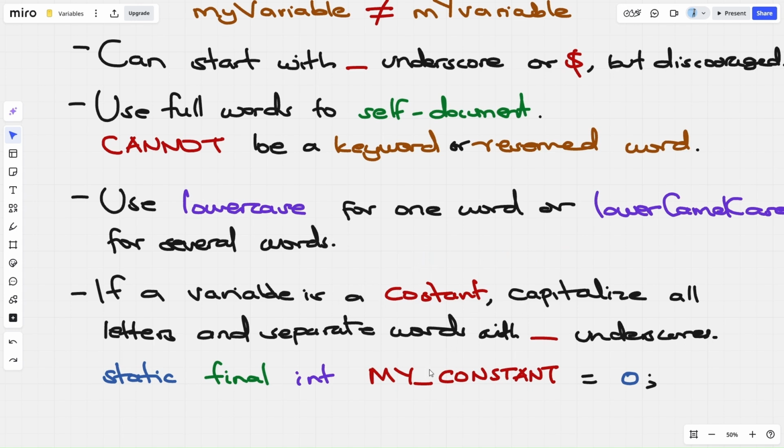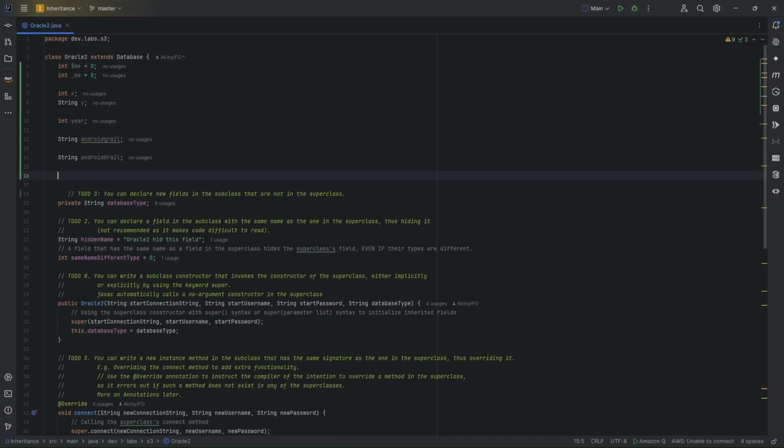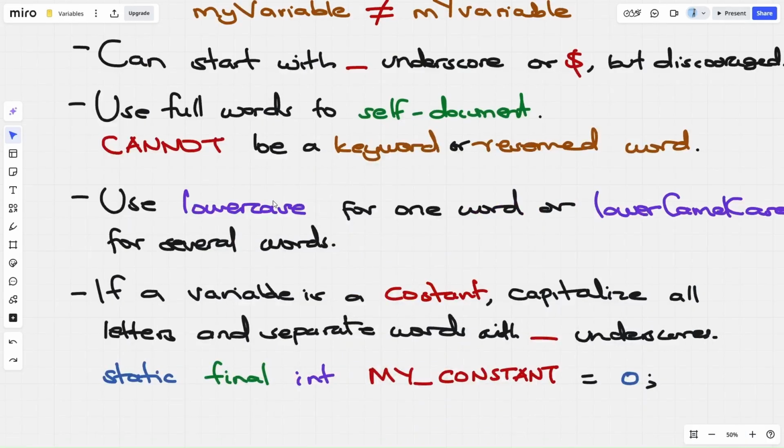Finally, with constants, as we'd already seen, we work with the static final keywords, and it's supposed to be static final String. The name is supposed to be all caps, a constant here, and two different words are separated by underscores. That's the convention. You need to initialize it to something. There you go. That is it on variables.